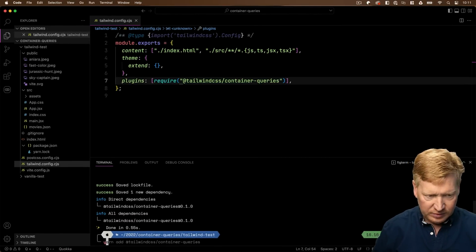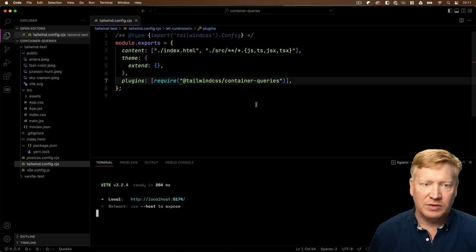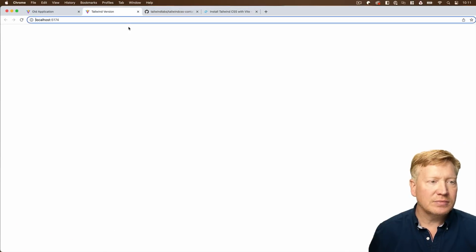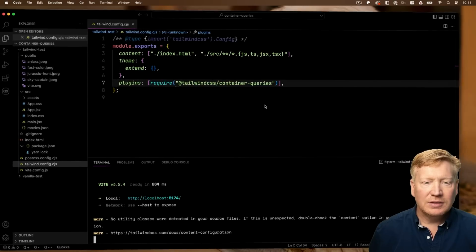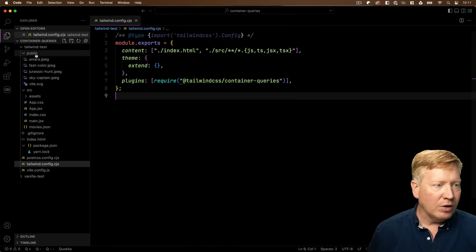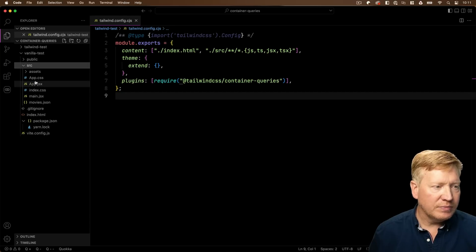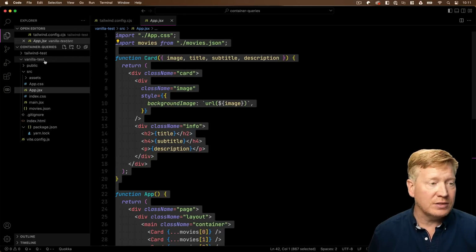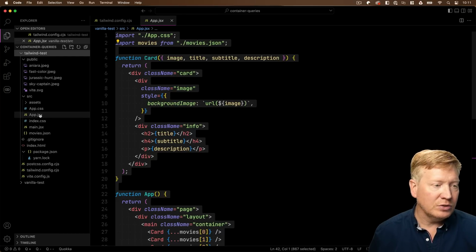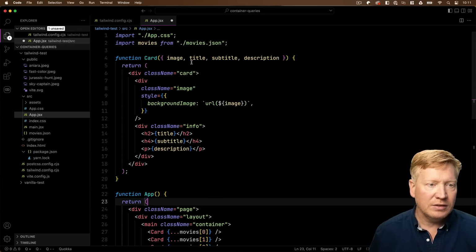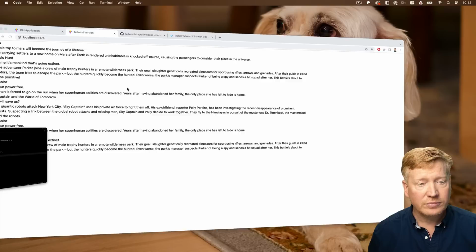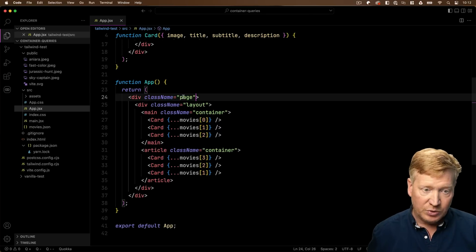And let's see what we got. We should have exactly nada. So if it's blank, it's a good thing. Take a look. Yep, nothing. Perfect. So now we need to bring in our app.jsx and we'll just start changing the classes that we had here into Tailwind classes. So let's go over here to app.jsx, paste that in there. And if we are good, then everything should just basically be unstyled. Yeah, looks good. So now we just need to start changing out these classes because we don't have a page.